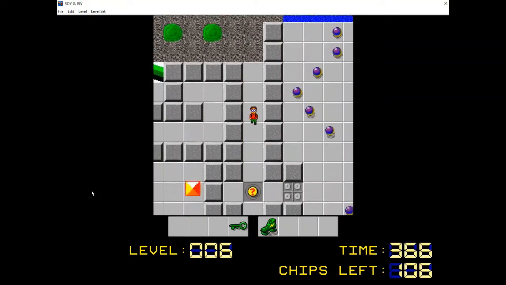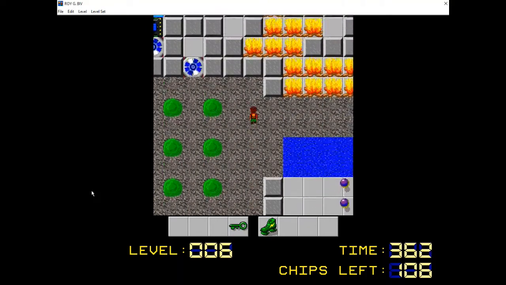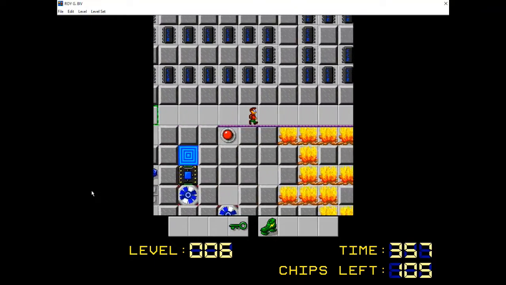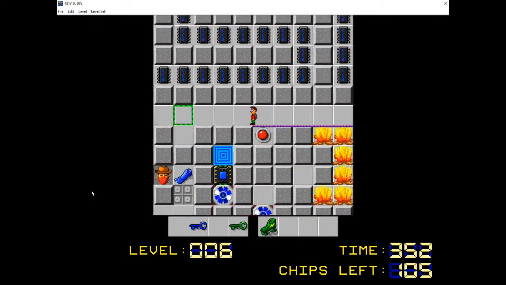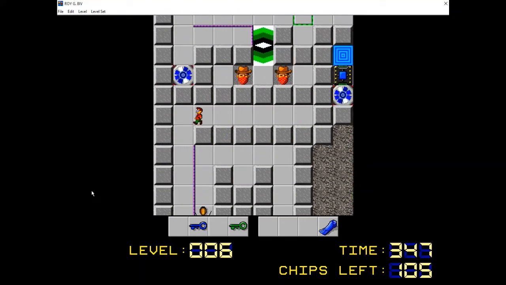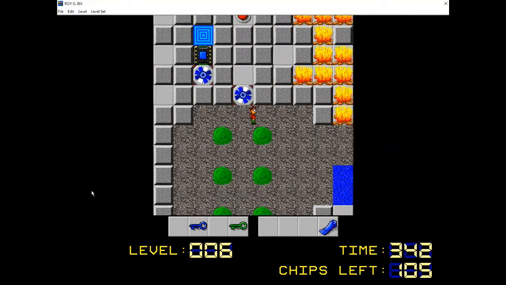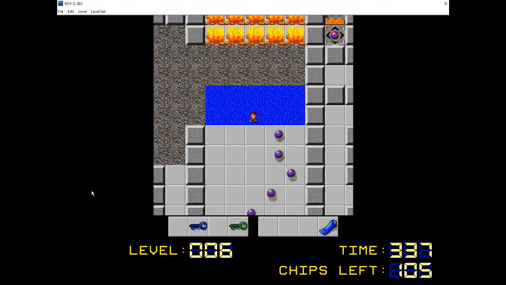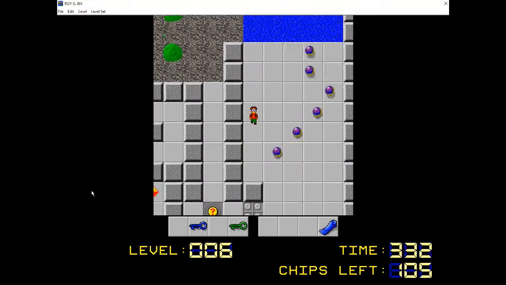Wait a minute. I can't get that, can I? I'm gonna wait. I'm gonna go through the teleport first. Yeah. I need the flippers again. Or not again. That's the first time I'm getting them. I like how the blue key is there the whole time, but really you don't want to get it until this point. I take it it's fine to go ahead and do this, right? There shouldn't be any reason not to.